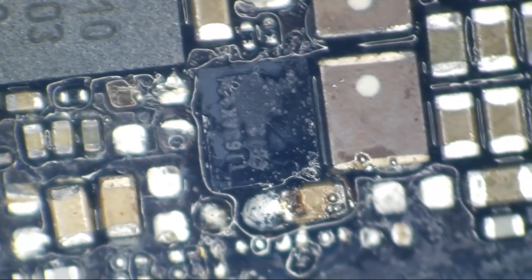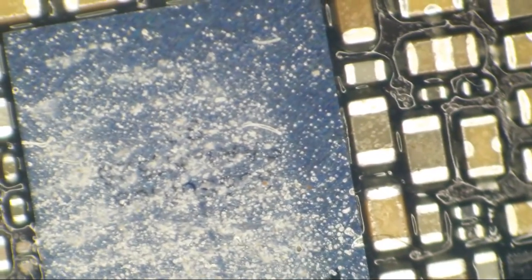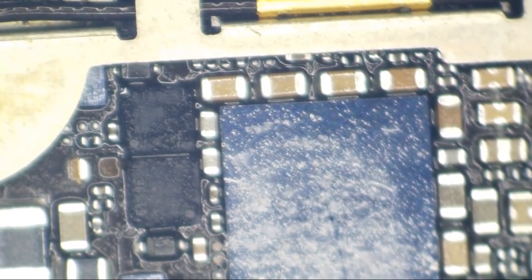And I wonder what is actually wrong with this one. You know what I see? What do I see? What in the heck? What is this? Oh, this isn't an iPhone 6S. This is a 6S Plus. All right. Well, everybody, let's all absorb how bad this board looks right now, okay?